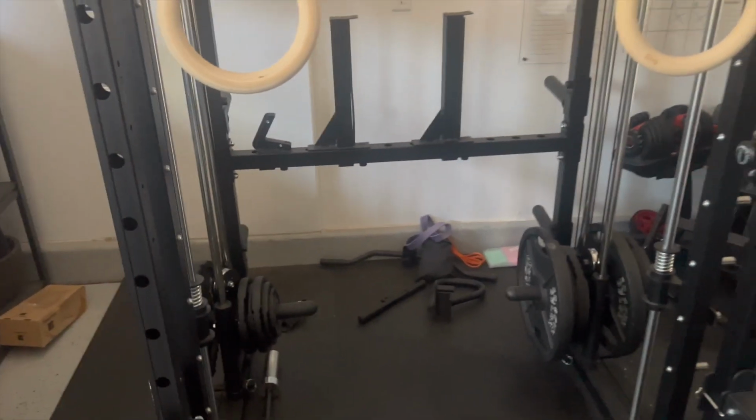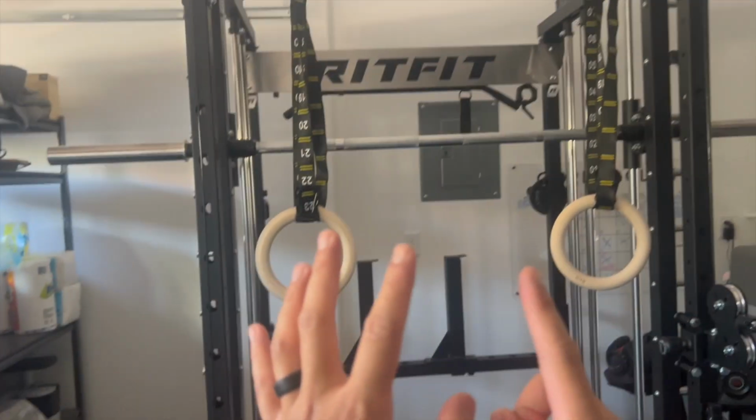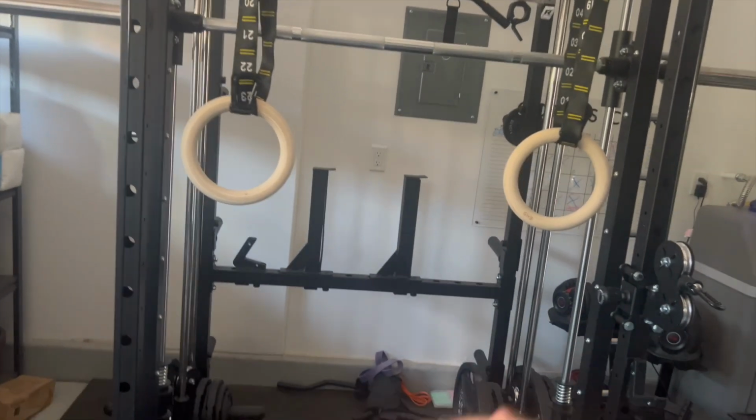But with that being said, guys, that right there is 6 things you should know before you buy the RitFit N1 version 2.0 Smith machine.